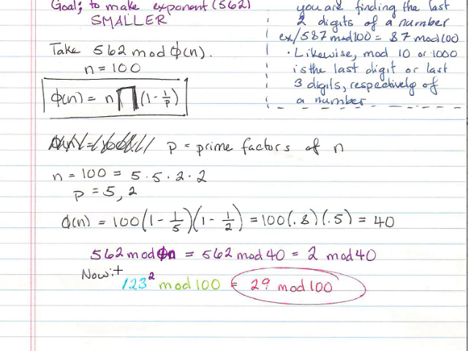So therefore, we can go back and remember we wanted to take 562 mod phi n. So now down here we have 562 mod phi n equals 562 mod 40, which equals 2 mod 40. We can do that. That's pretty easy. And now we have simplified it to 123 squared mod n, which is obviously way smaller and completely manageable. So we were able to solve it and get that this equals 29 mod 100.